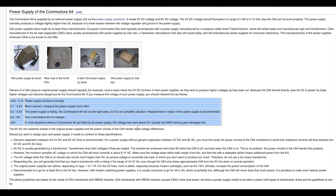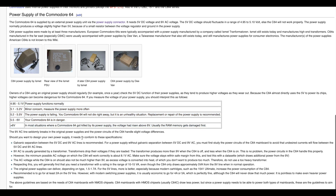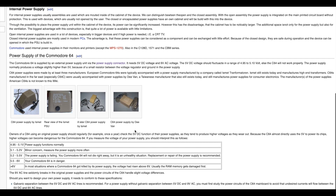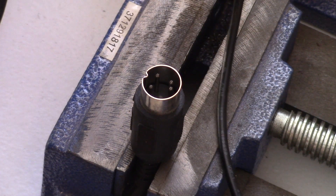So on the C64 wiki page we can see what we're looking for. What I'm highlighting: normal function of the power supply is 4.95 to 5.1 volts. 5.1 to 5.2 volts is a minor concern. 5.2 to 5.5 means the power supply is failing. 5.5 to 6 means the computer is in imminent danger. And anything over 6 volts, you need to just toss the power supply immediately — do not plug it in or use it. There's also a page on the power supply connector itself you can check for more information.